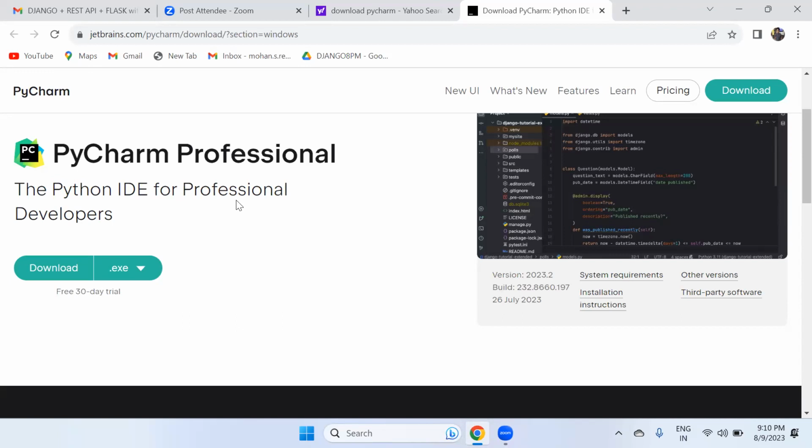Once you click start trial, it will ask you to create a new account. Click on create a new account and enter a valid mail ID. Once you enter the mail ID and click on submit, JetBrains will send a notification to your mail. After that, open the mail and click the link called confirm account. Once you click on confirm account, it will ask you to create an account with first name, last name, username, password, and mail ID. Then you can click on sign up.